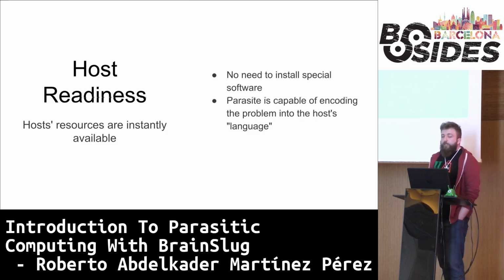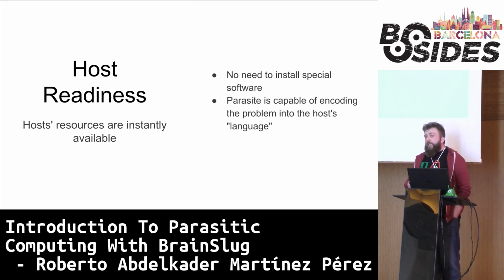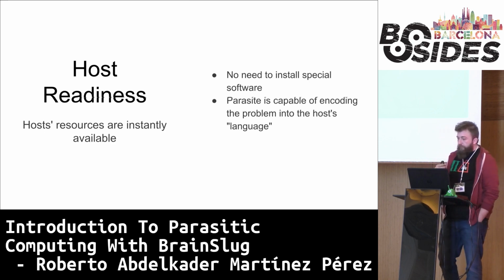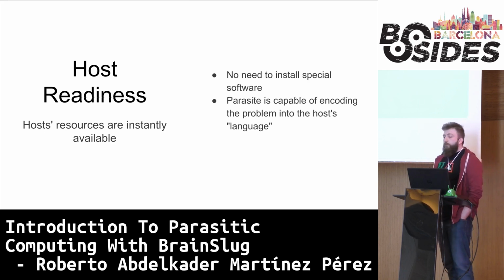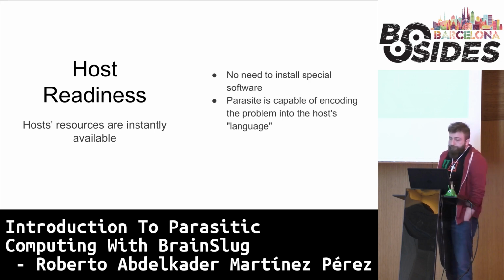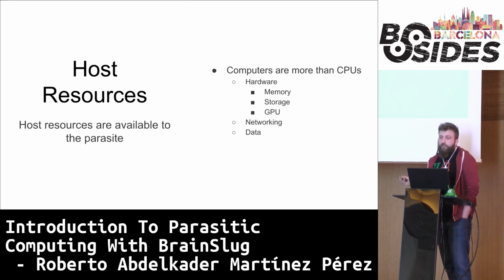Also, another really nice feature is the host readiness. I mean that the host is already available on the internet, and the resource is just sitting there. So there is no need to install any special software on the host, just use it. And this is because the parasite is clever enough to encode the problem in a way that the host understands. The last feature is the host resources themselves.